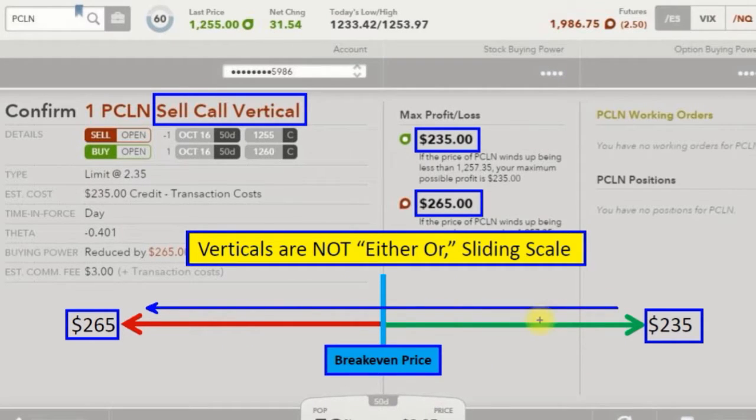Somewhere in this range, this difference between the strikes, remember, $500 total is always the size of the trade. So if you add up profits and losses, it always has to equal the difference in our strikes. And here you see that. And somewhere in this range, like I said, is where you're going to end up at the end of this trade, either profits or losses. But the most you can make is what you sell it for, and the most you can lose here is $265. That's the important part to understand when you're dealing with verticals.